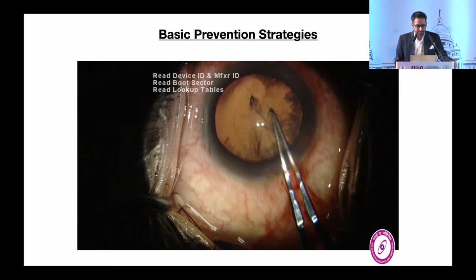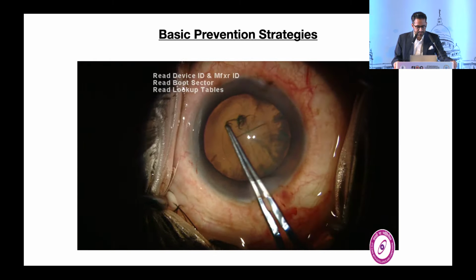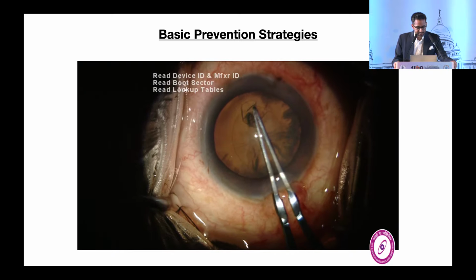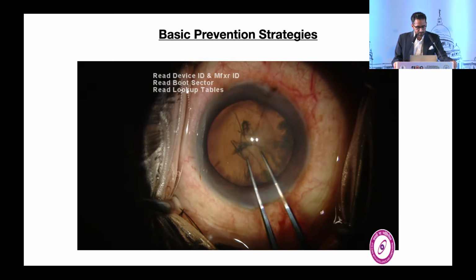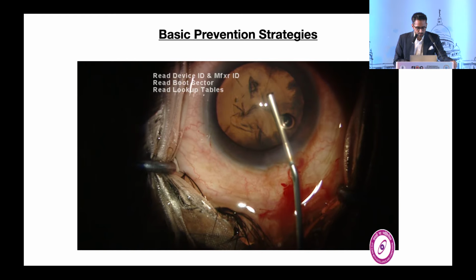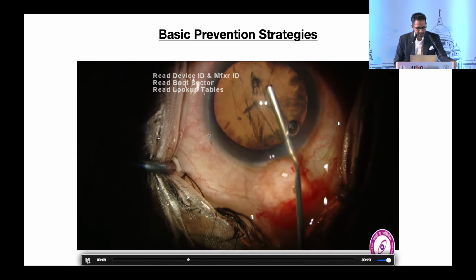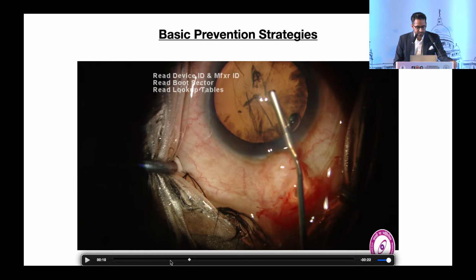Coming to another case, this is the case where there was a high vitreous pressure, a shallow anterior chamber. So I start doing the rhexis, and as I proceed, it is going towards the periphery. What I did wrong here is, when I injected viscoelastic, I injected in the line of the tear, so it extended further.